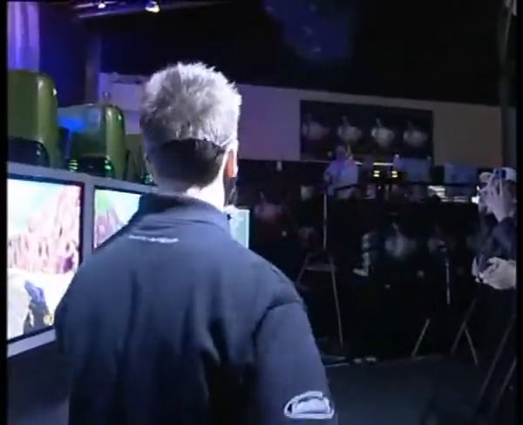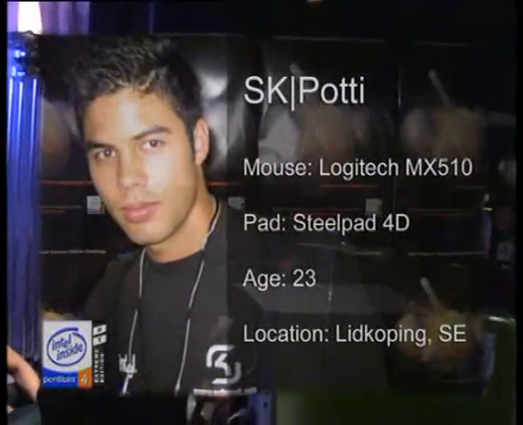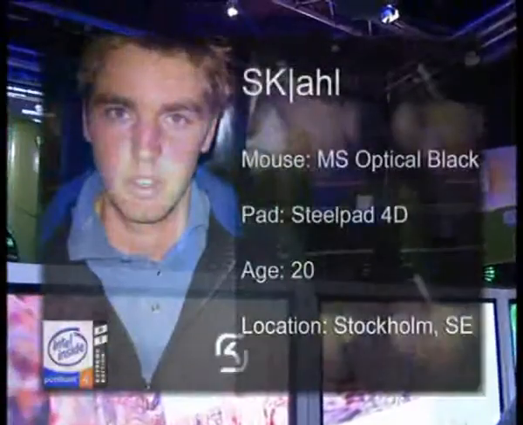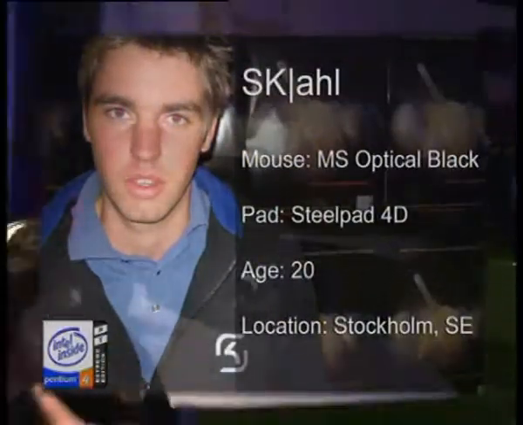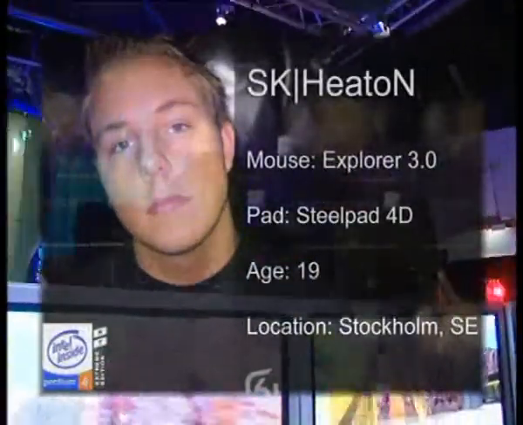Coming down the line here, next up, we've got Potty. Calling here for SK this match, Al. There he is. The giant from above, Heaton. And ending this one off, we got Spawn.